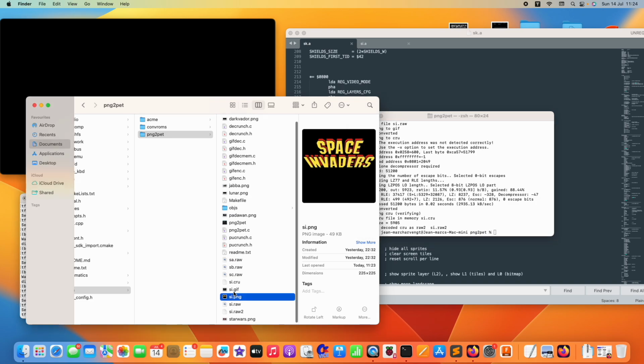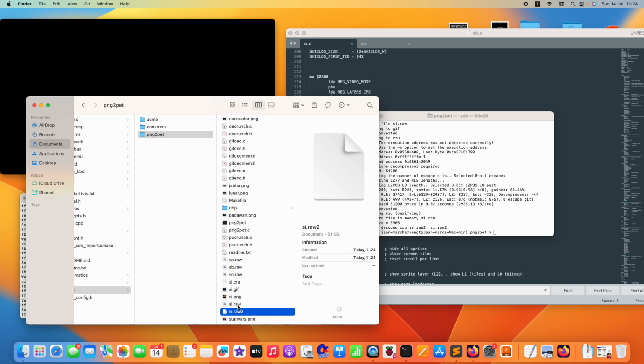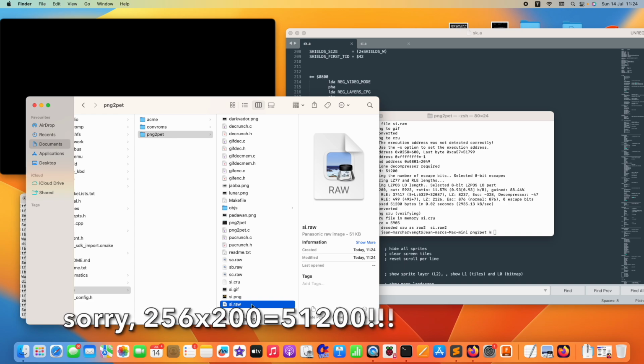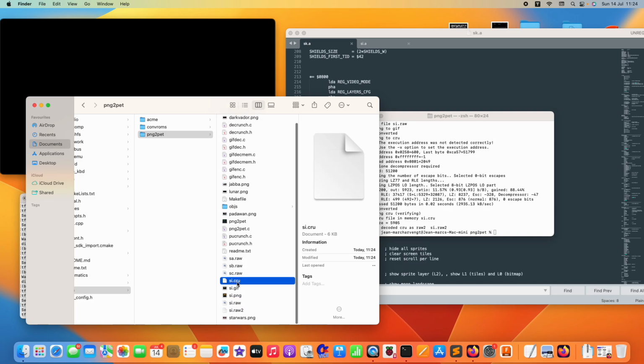There will be a GIF which will just be there as a reference. You don't need to know. There are two files which are actually the raw format of the PNG. That will be, in this case, 256 by 200 pixels. So that's 64,000 pixels. That will be saved. Sorry, not 64,000 pixels. You can see it over here, that's 51K, and that's after the dithering. And then it will generate a file which is called SICRU.